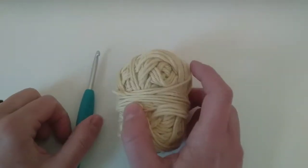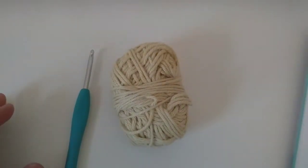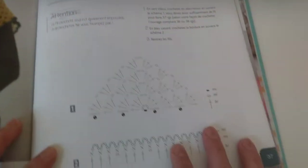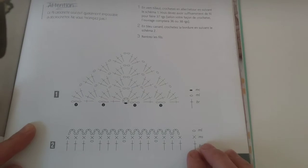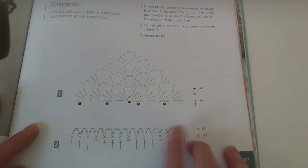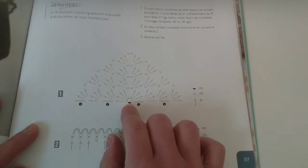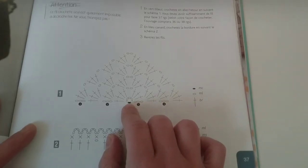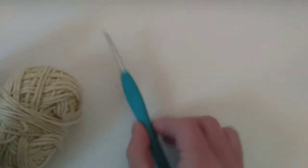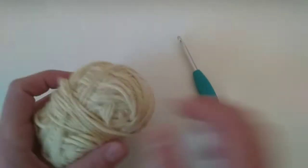Hi there! Today I'm here to show you how I make crochet. I made a triangular scarf and you will see it on my Instagram account — here is the graphic. You can take a print screen or come back here after the video to see how we are going to work this. I'm going to explain how to work. I'm working with a 4.5 millimeters crochet hook and cotton yarn.